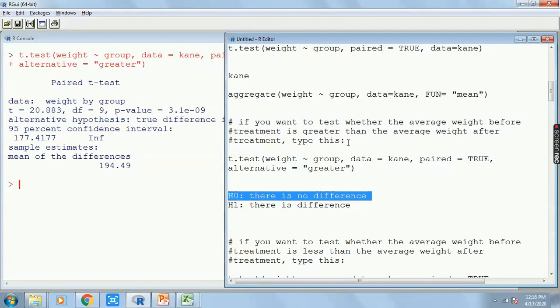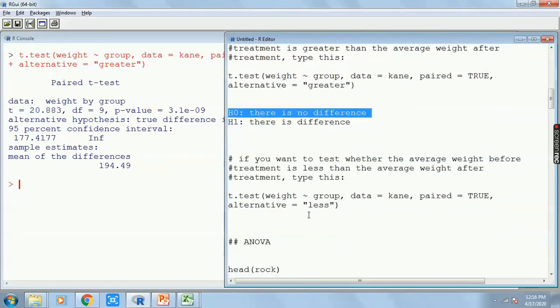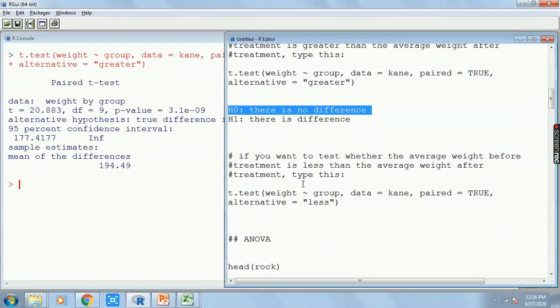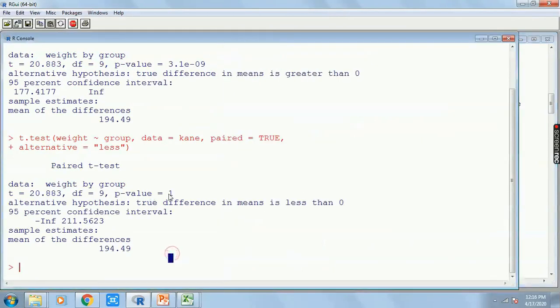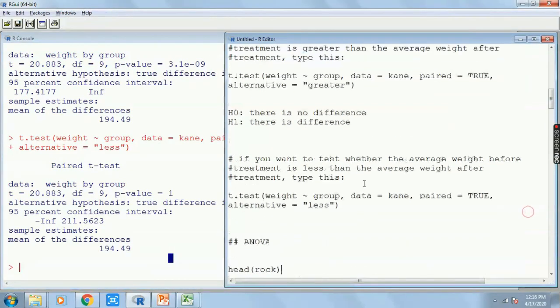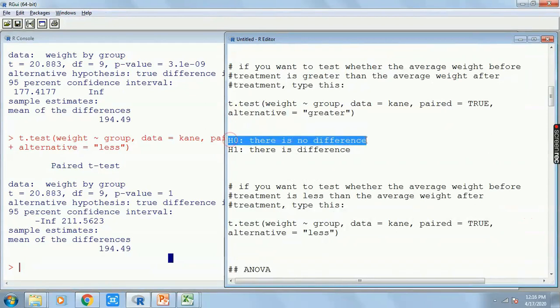That means the after weight is greater than the before one. And if I do the same thing with less, the p-value is 1. That means I fail to reject the null hypothesis. That means actually it is not less.